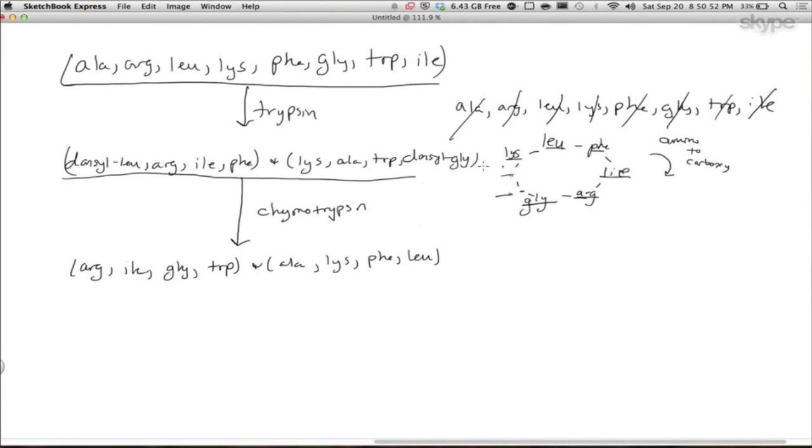Chymotrypsin cleaves after tyrosine, tryptophan, and phenylalanine. After them or before them? After them. But I think a moment ago you were saying before? Right, yeah, that was a mistake. Okay, so you've got to watch out for that. So remember, you've got to double check extra carefully to avoid careless mistakes. And if you really need to have those memorized, no time like the present, you better get cracking and memorize those if you really think your instructor expects you to have those memorized. Because you can see it doesn't matter how good your skills are, if you don't know what the enzymes do, these problems are impossible.